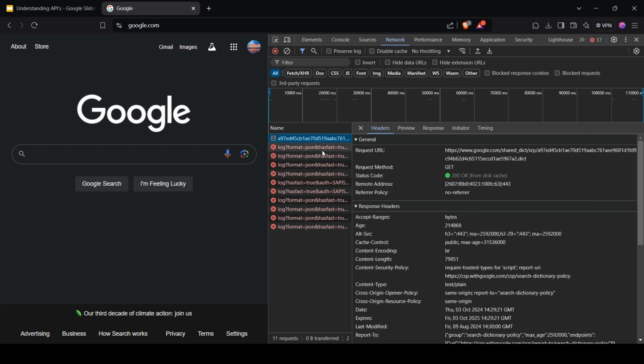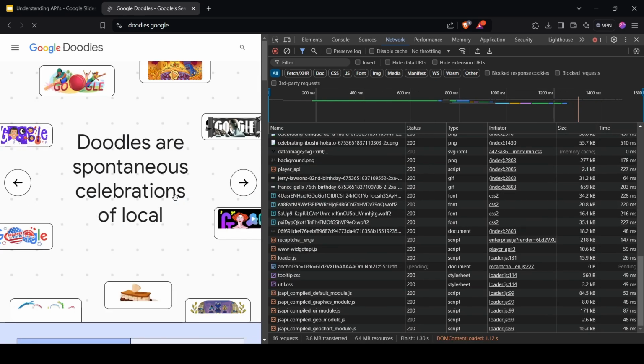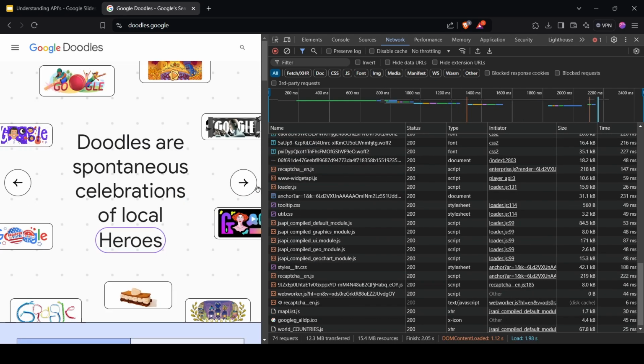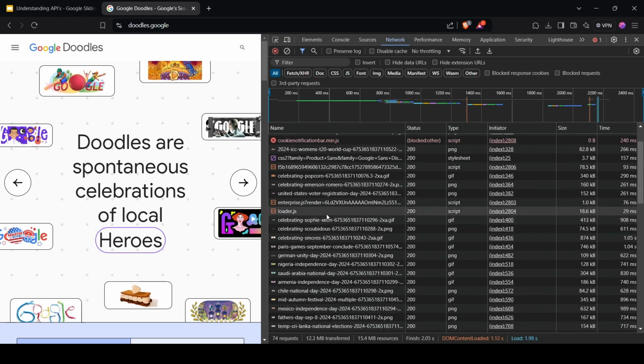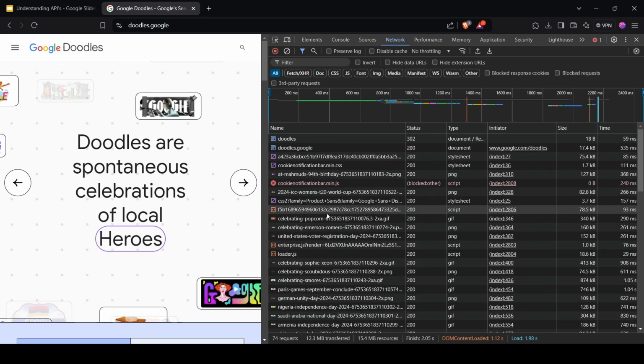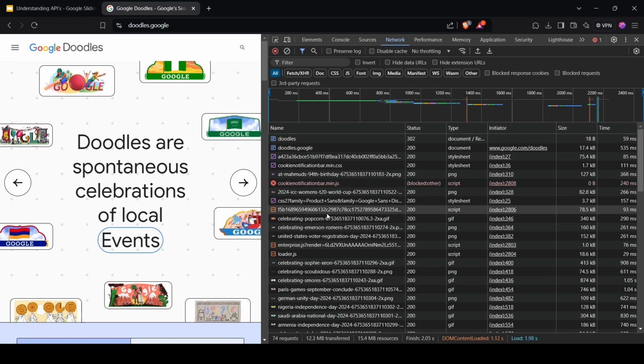This is something called a provisional header. You don't really need to know much about that, but let's actually try making a request and see how that works. So let's hit I'm Feeling Lucky, and okay, we got to this random website, and you see over here all this information is being queried, right? In this example, we went to a Google website and got to a web page with a lot of images.